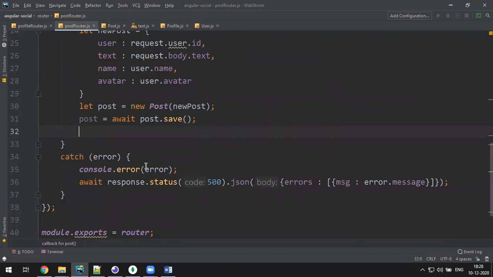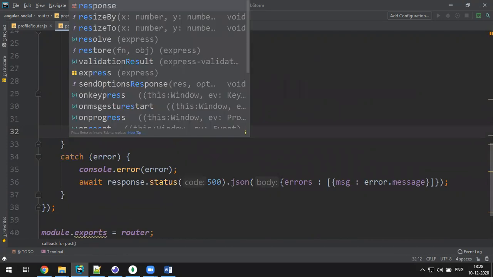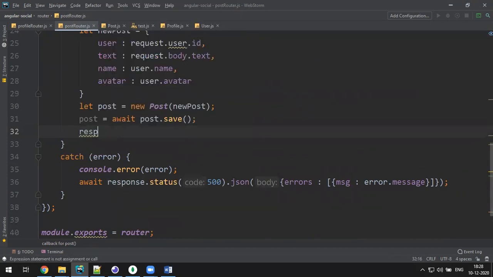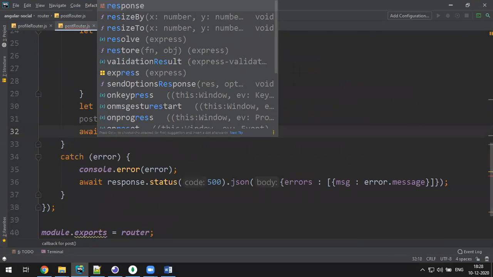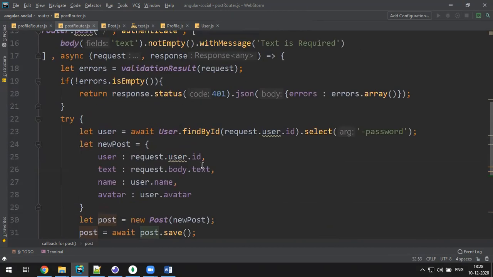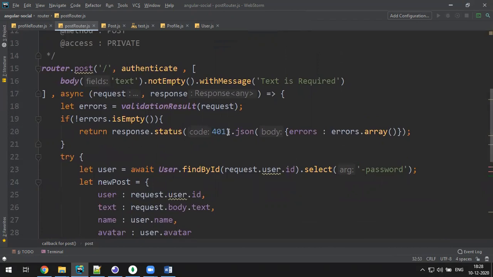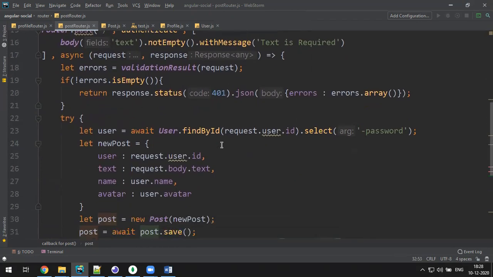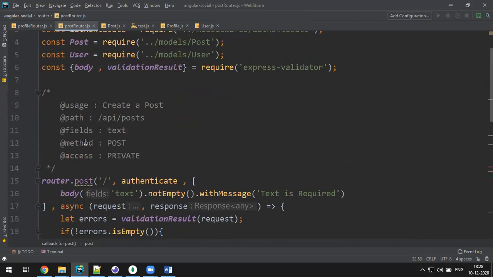So I can just say, response, await response dot status of 200 dot json, with the post I made. Not a message, just the post. Done. Okay, so this is for creating a post, and let me test this out here in my Insomnia.